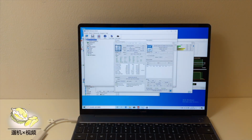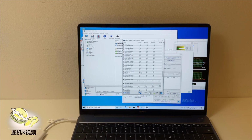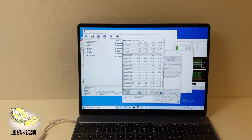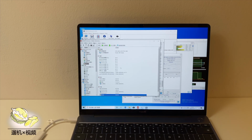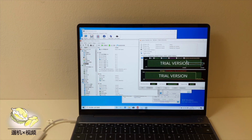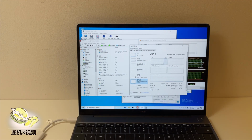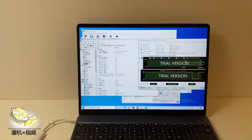Let us now turn on HWiNFO64 and then try to put both GPU and CPU under stress. Now the stability test for CPU and GPU together is started. At the start, the total power is extremely high. And the Task Manager shows that the Nvidia GPU cannot be used under FurMark 64 while the integrated GPU is fully used.